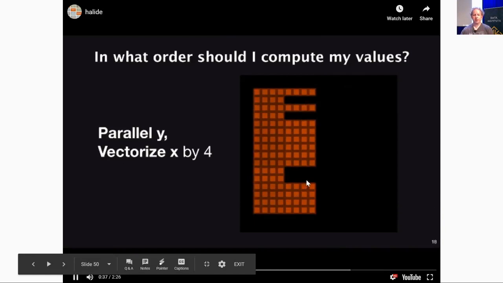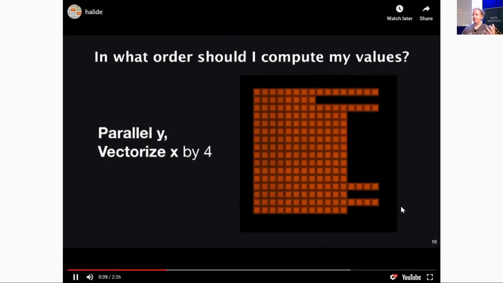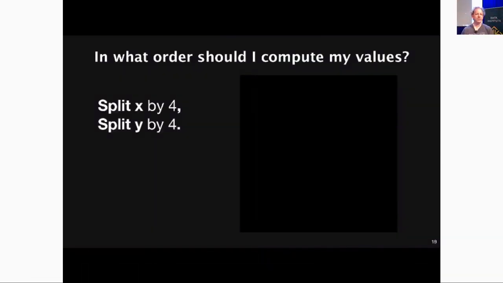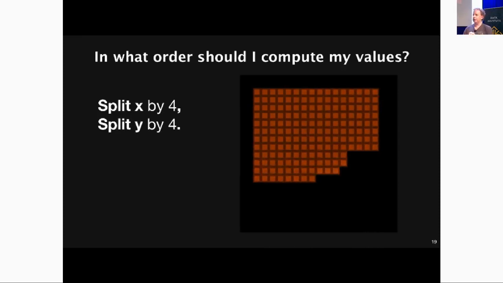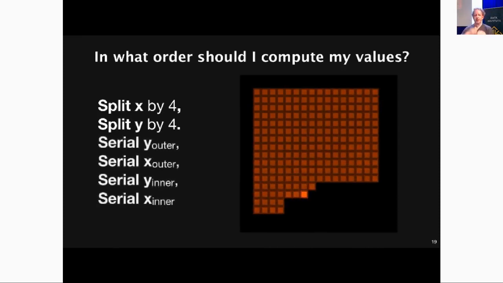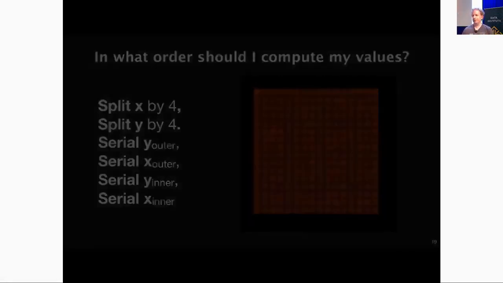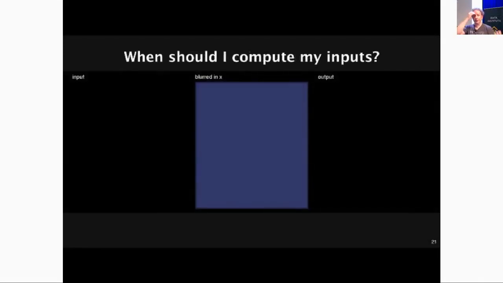You can even have multiple vectorized things happening at the same time because you have multiple cores. In fact, in the GPU, this is what happens all the time. Or, to get better memory access, we could do a little block at a time, like this. So there are lots of choices about how I compute my values that are going to change the performance characteristics of, in this case, a blur.